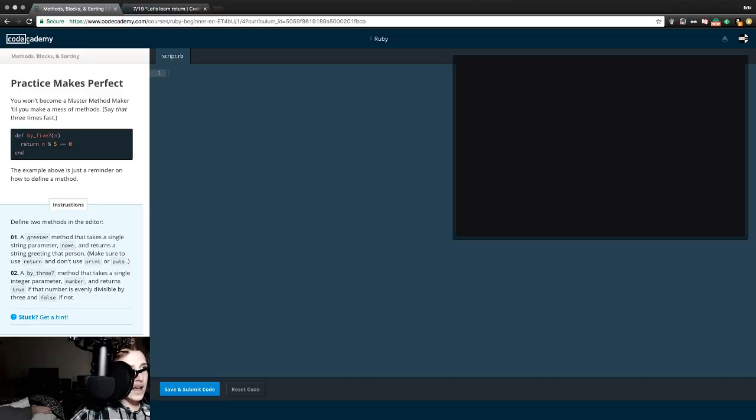Define by 5 n, return n, parentheses. No, just kidding. Return n modulo 5 equals 0. And the example above is just a reminder on how to define a method. Instructions. Define 2 methods in the editor. 1, a greeter method that takes a single string parameter, name, and returns the string greeting that person.